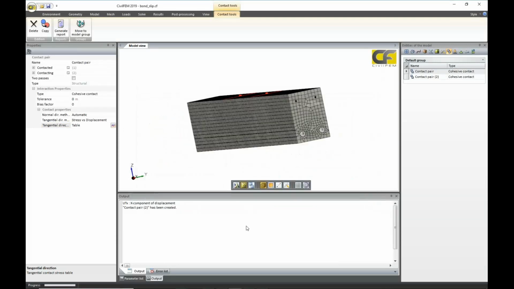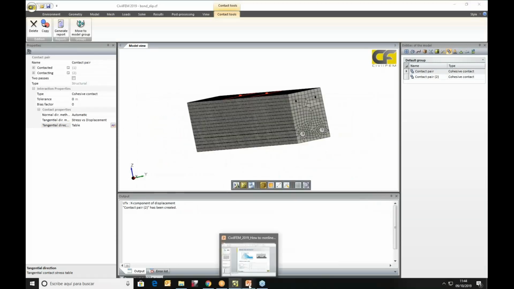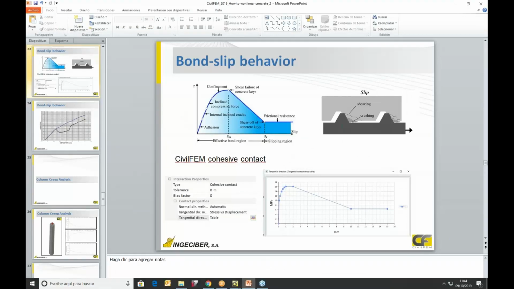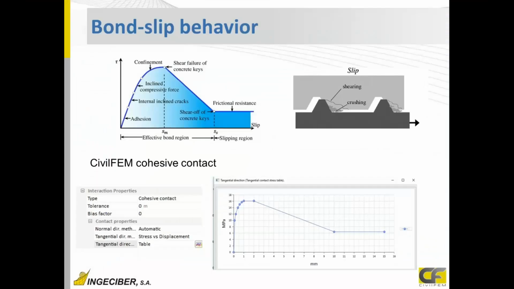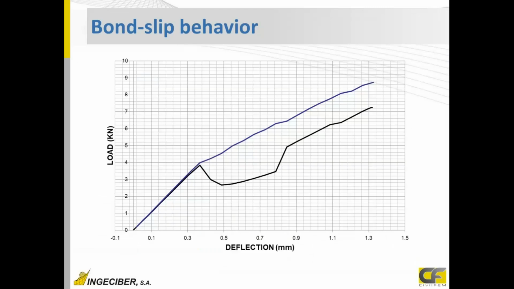Solving the model, I have solved the model 2 times, with cohesive and with glue contact. I don't have much time to show the videos, but you can see that the models with glue and cohesive have similar behavior, but at a certain point, slippage happens, so then there's a high deflection without reducing loads.